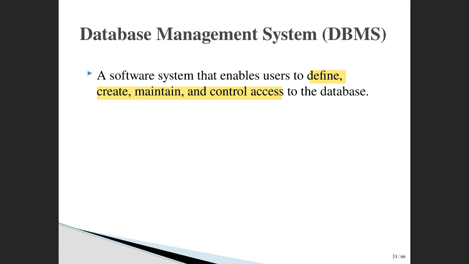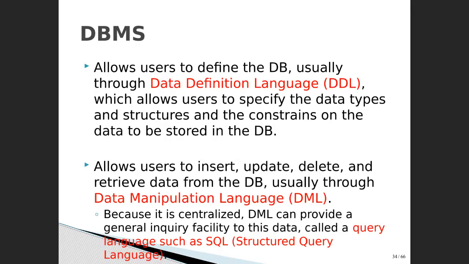So this mechanism can be done only by using the database management system. All right, so you are able to do all these things by having a piece of application. Now, in the database management system, there are two different definition languages. Number one, DDL, which is data definition language, which allows the user to specify the data type, the structure, and the constraints of the data stored in the database. So this is number one.